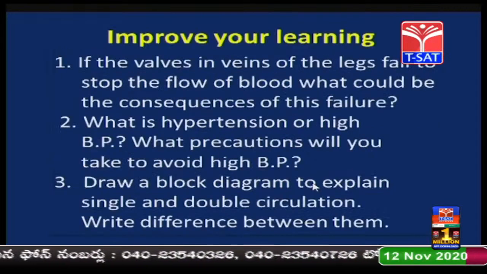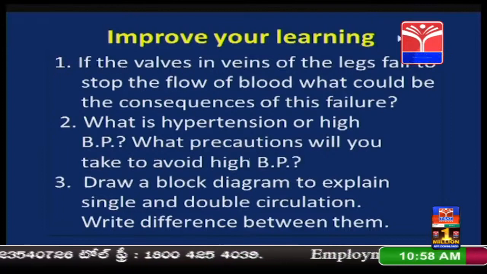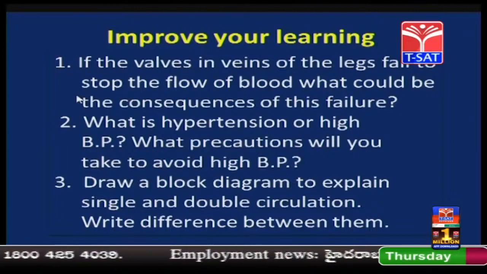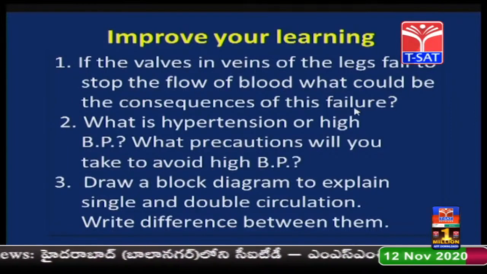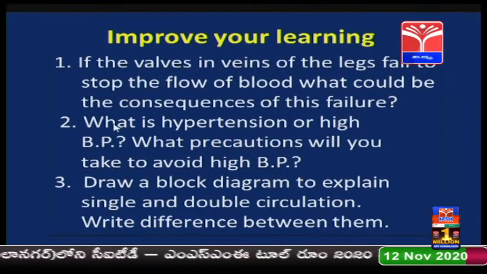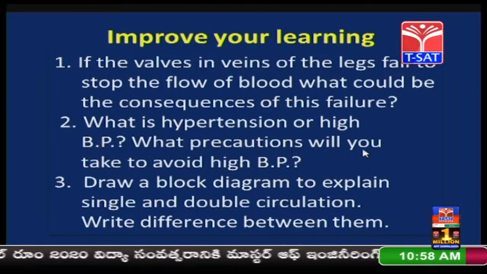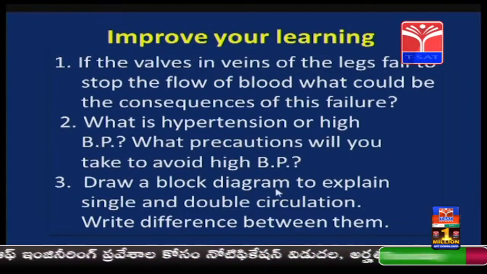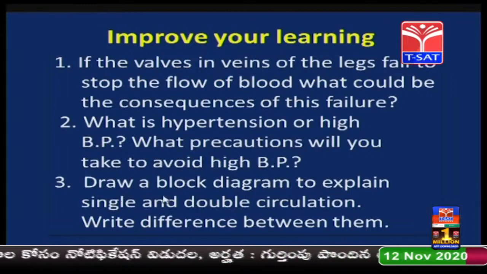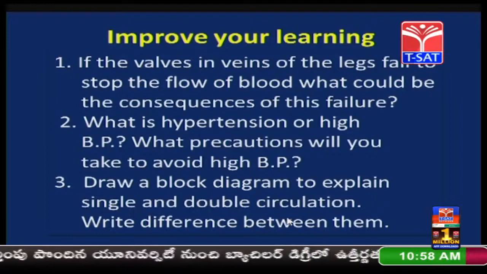Children, improve your learning by solving these questions. If the valves in the veins of the legs fail to stop the flow of blood, what could be the consequences of this failure? What is hypertension or high BP? What precautions will you take to avoid high BP? Draw a block diagram to explain single and double circulation. Write differences between them.